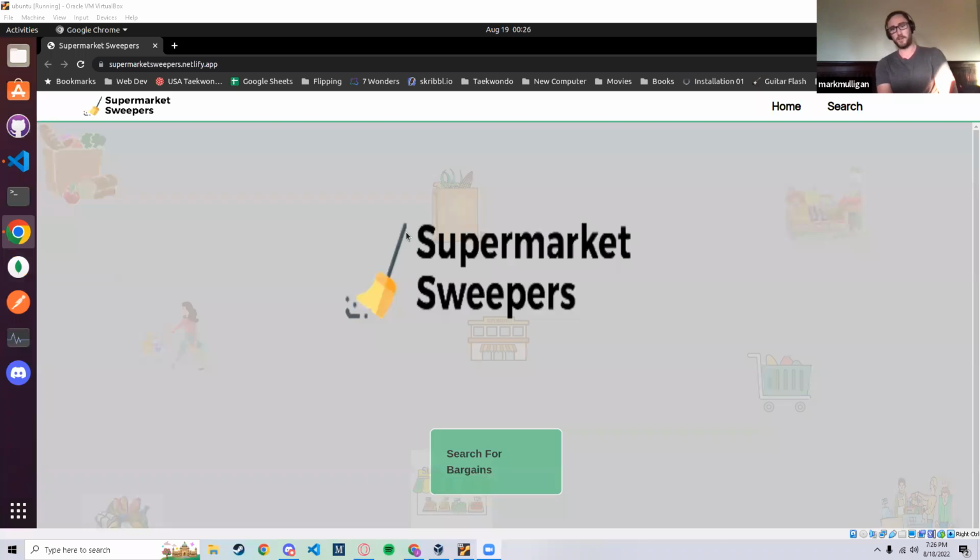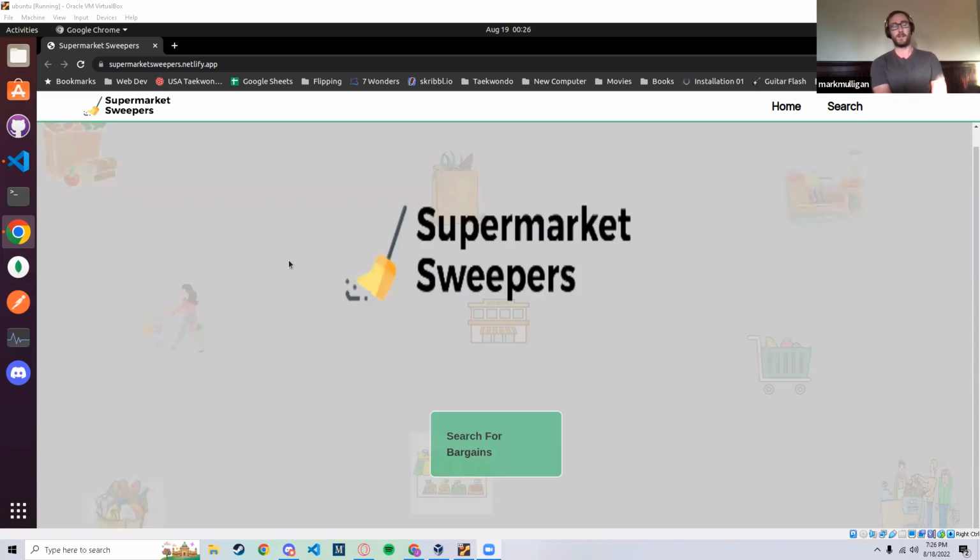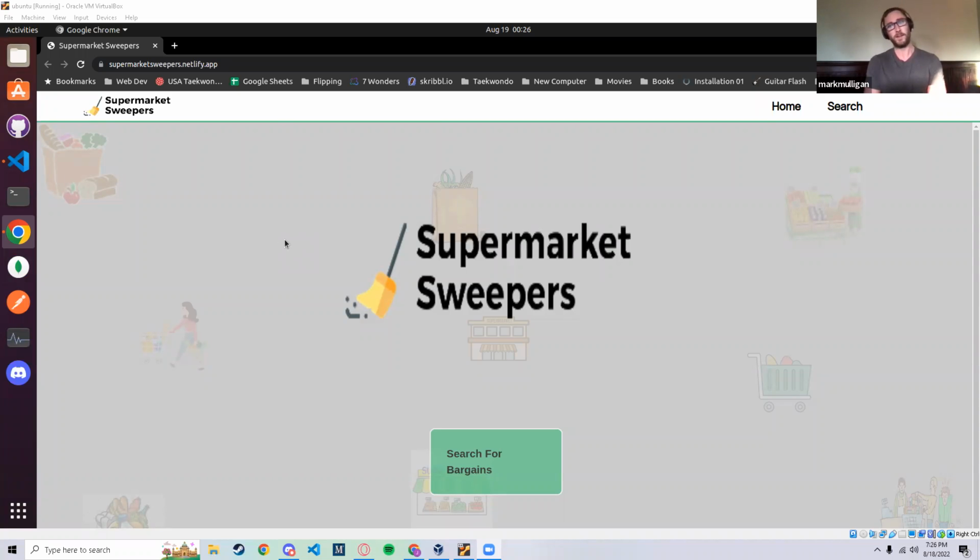Okay, so the project that we created was called Supermarket Sweepers. The idea was to pull data from different grocery stores and compare food prices with inflation and everything else going on. The idea was to give people something they could go quickly check across multiple stores. Overall, we definitely got the concepts of everything working. We need more work and fine tuning in terms of actually getting everything implemented the way we would want it if users were actually using it a lot, but all the concepts are there.